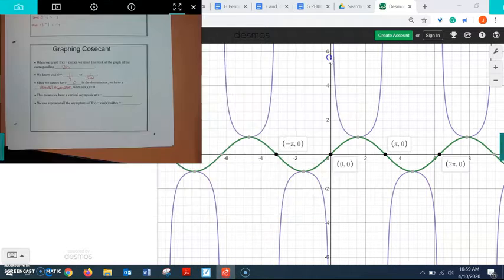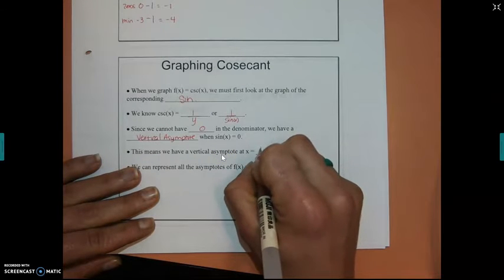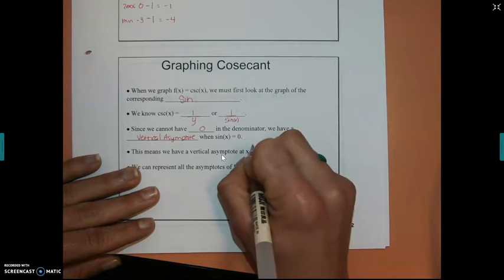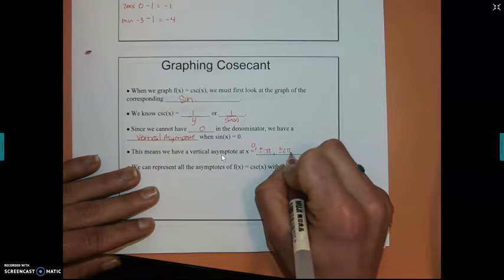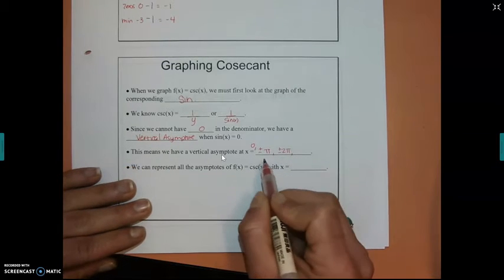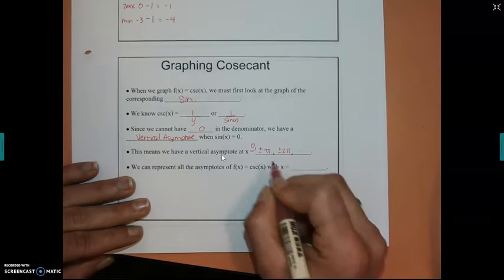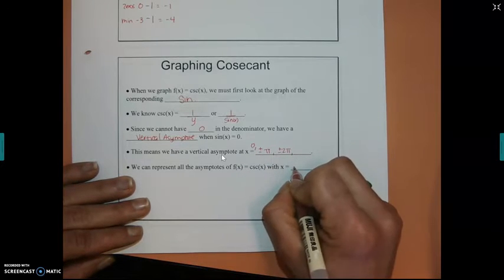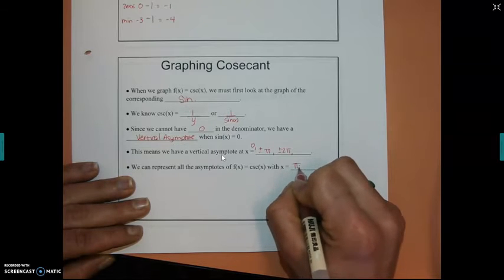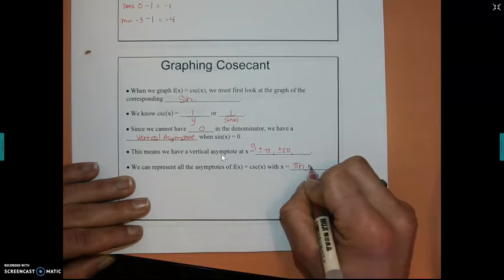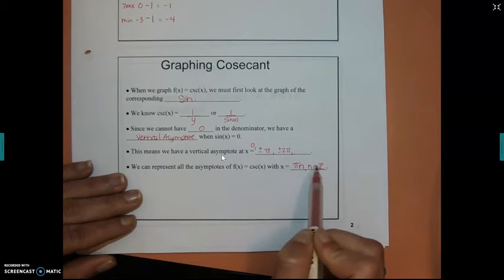All right, so let's go look at where the vertical asymptotes are. So we saw the vertical asymptotes were at positive and negative pi. There was one at 0, positive, negative pi, positive, negative 2 pi, and we could keep going, okay? But I can see that these are just happening at multiples of pi, okay? So our first asymptote is actually at 0, so I could say 0 plus pi, or I could just say at multiples of pi, so pi n, where n is an integer. And we'll again go over an example of this.